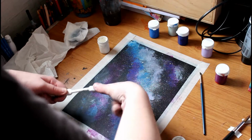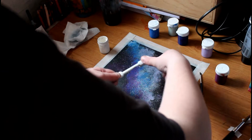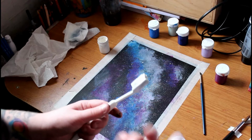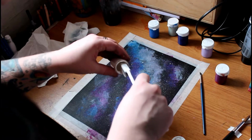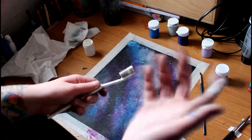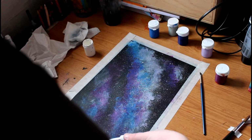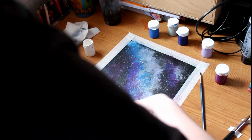So I discovered this in college when I was doing it with a normal paintbrush, and I was just staying over a friend's, and I bought a pack of cheap toothbrushes for 25p, and I had one in my bag. And you know when sometimes you brush your teeth and it flicks? It just come to me, and I got it out, dipped it in the white paint. My art tutor thought I was absolutely crazy. I started to splash it around, and then ever since then, I always keep a toothbrush in my art supplies.